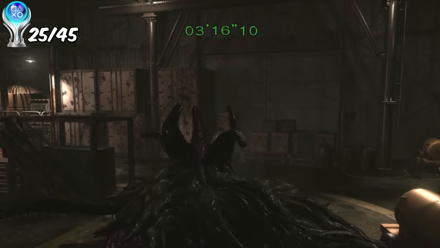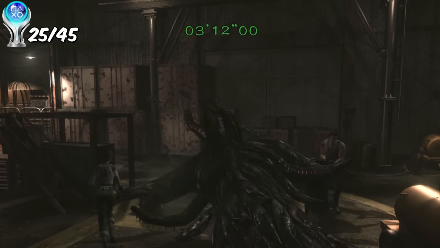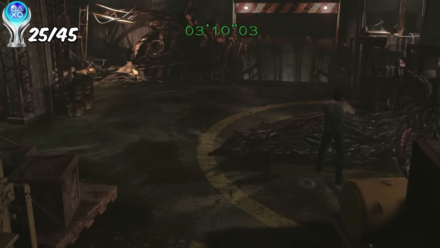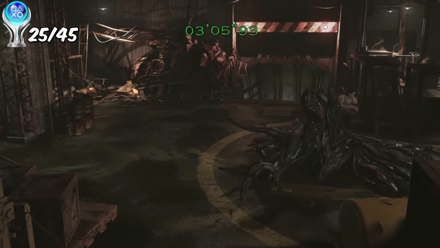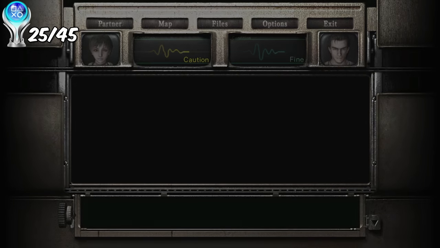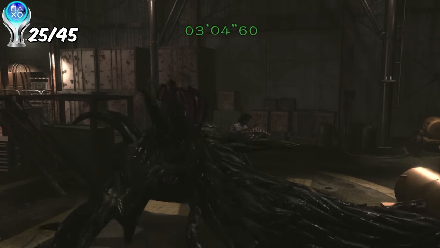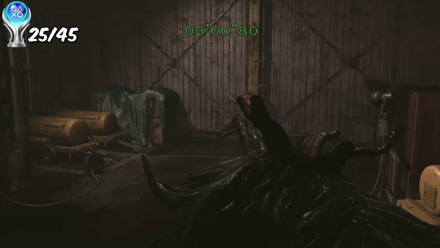Now this one is best to try and kite around it at the back so he can't hit you. And Rebecca is pulling all of these wheels or these valves while we're basically just tanking the boss, watching both of their health, and we're also timed. So we just kind of keep the boss off of her, make sure she's healed up and she can do all the work. And then we just kind of wait until she can open up the factory or the warehouse, whatever this is.